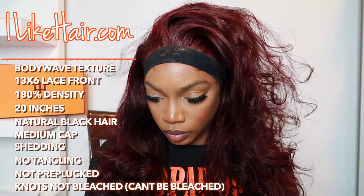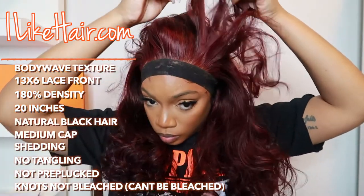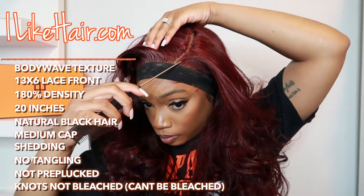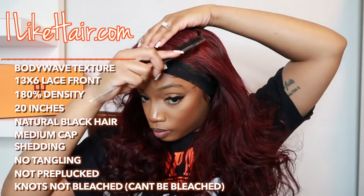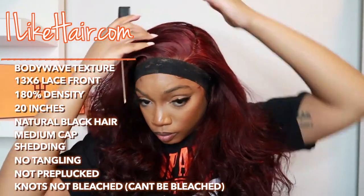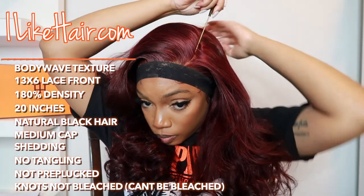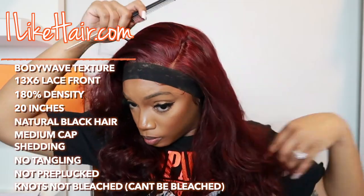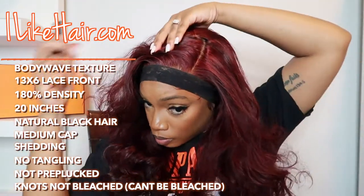Alright guys, so we are here finally at the point where we are about to get into the specs of this hair. A lot of you guys probably been waiting on this to hear my opinion, whether or not I think it's worth it or not, or if I like it. So here it is. This hair was provided by ILikeHair.com. It is a 180% density, 13x6 lace frontal wig. It is in the texture body wave and it is 20 inches.